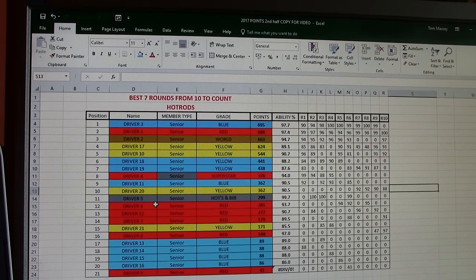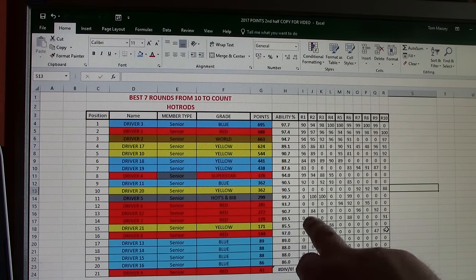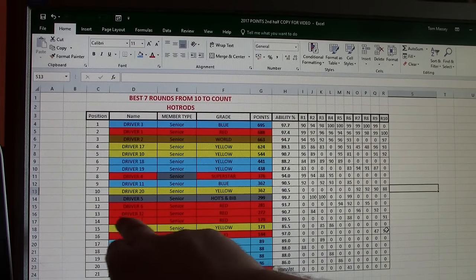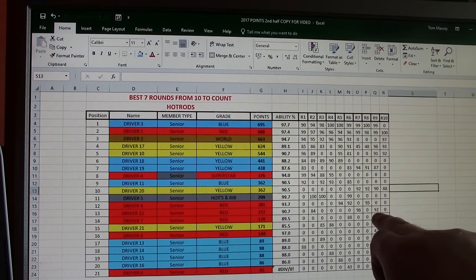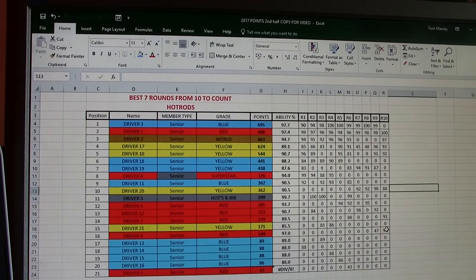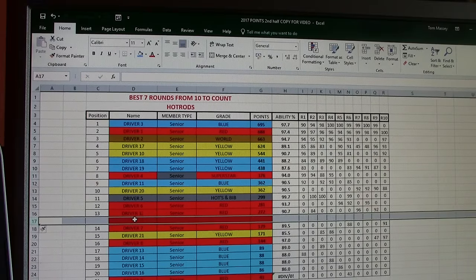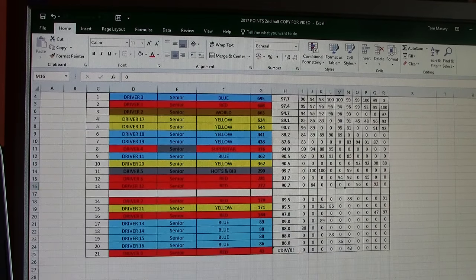First of all, we don't include in the grading anybody who has done less than 3 full meetings. I can see here that position 13, who happens to be called driver 12, is the last person on the points list that has done 3 meetings. So I'm just going to create a gap there and unhighlight that, so you can see a definitive gap between the people that have done 3 full meetings or more and the people who haven't.